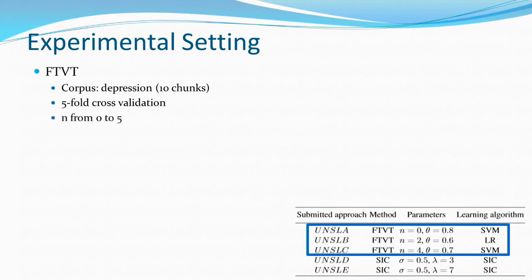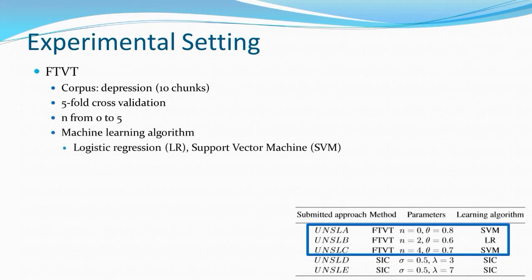As we mentioned previously, to use FTVT, a decision must be made related to the number of chunks that will enrich the positive class. So we considered n ranging from 0 to 5. FTVT was then evaluated with logistic regression and support vector machine, among other machine learning algorithms. For this step, we made use of the classifiers provided by the scikit-learn package for Python 2.7 with L2 penalty and C constants equal to 1.